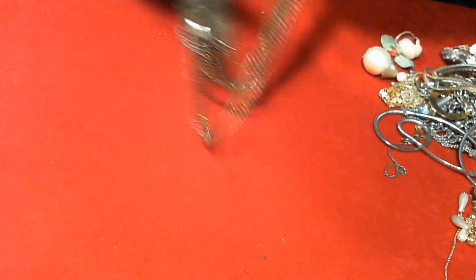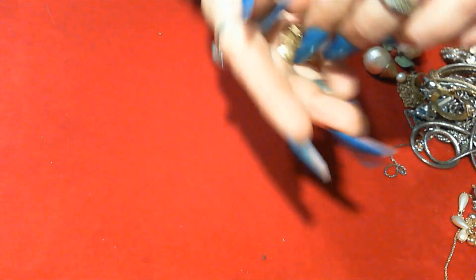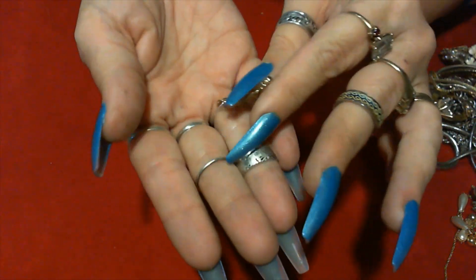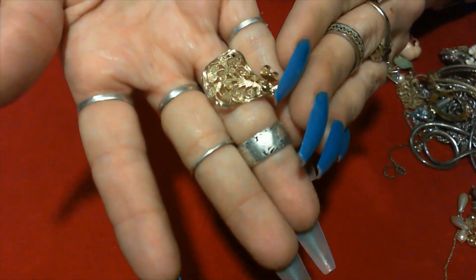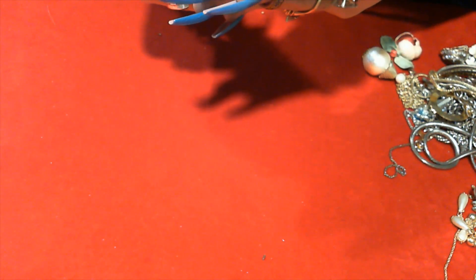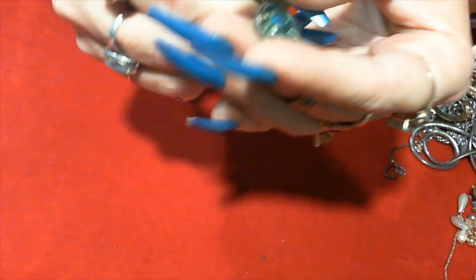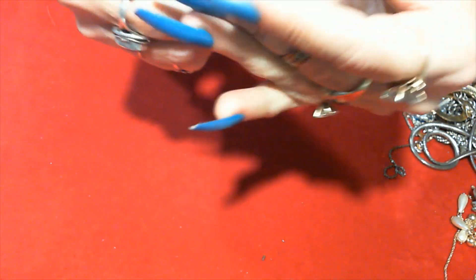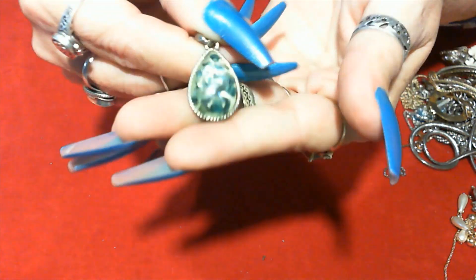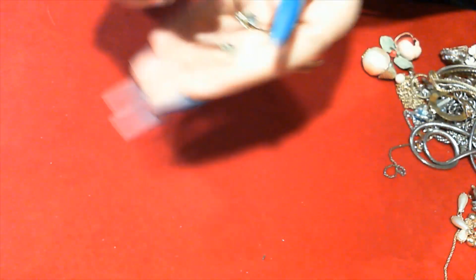This one is actually pretty — I like that. That one is signed. A little gold tone filled with the earring. That's unsigned. And a pendant — this is an abalone, I believe it's in the bottom. Put the plastic coating on top, it's kind of dull. That's a silver tone.